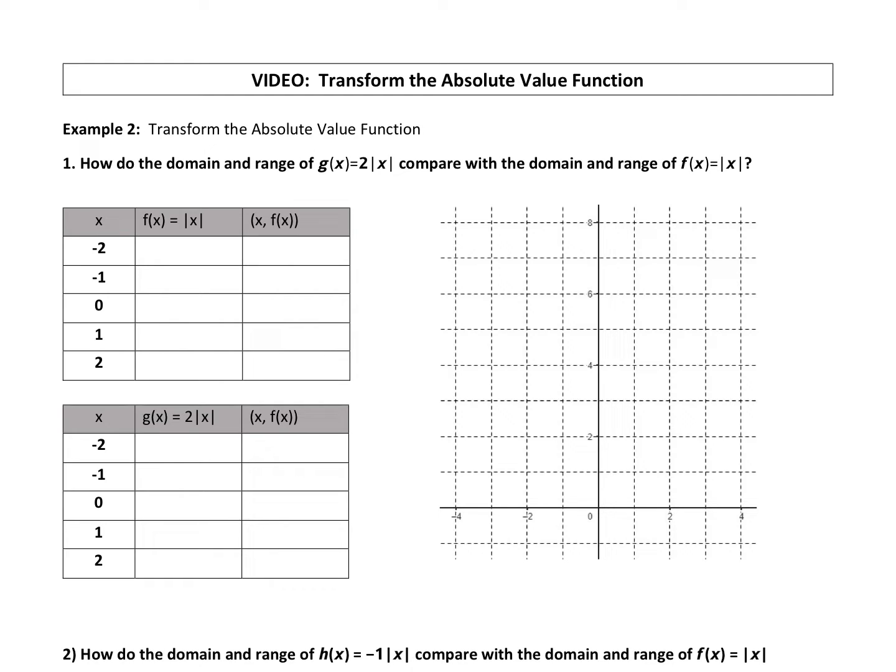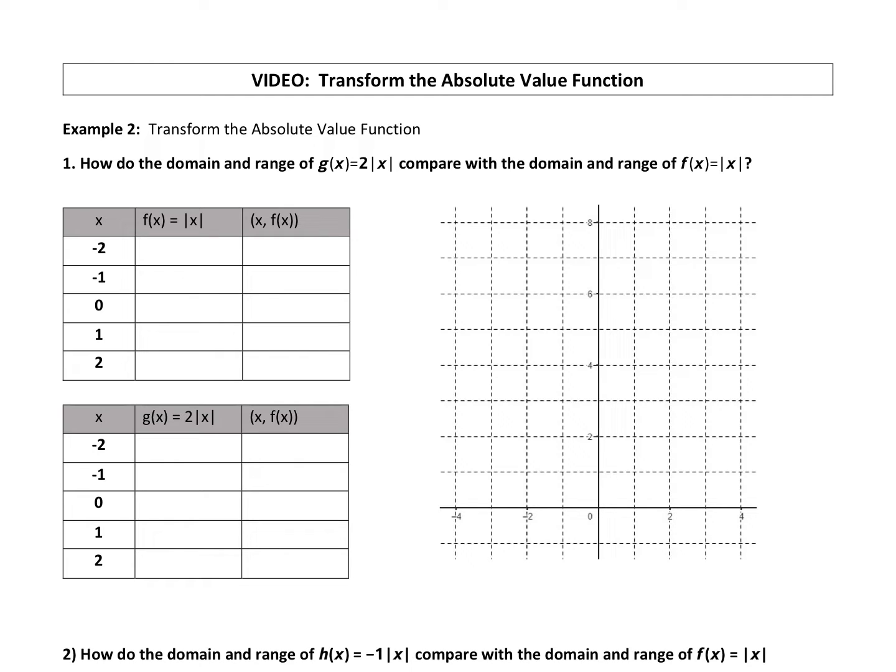So let's take a look at just a couple of transformations and see how that affects our domain and range, some key features of our graph. So the first thing we're going to do is graph the parent function, f of x equals the absolute value of x. We have this table of values again, but we just filled this in the last video, so we'll save the time of doing the math.